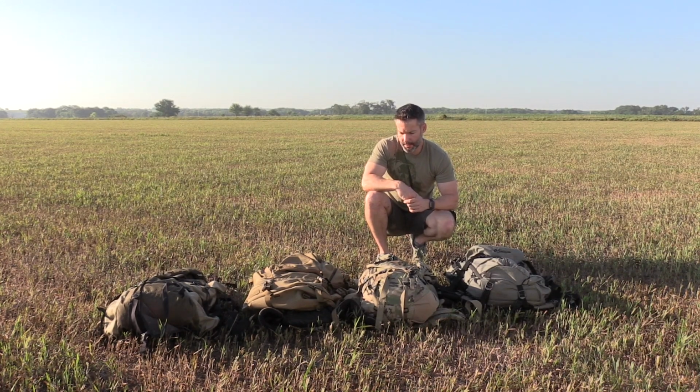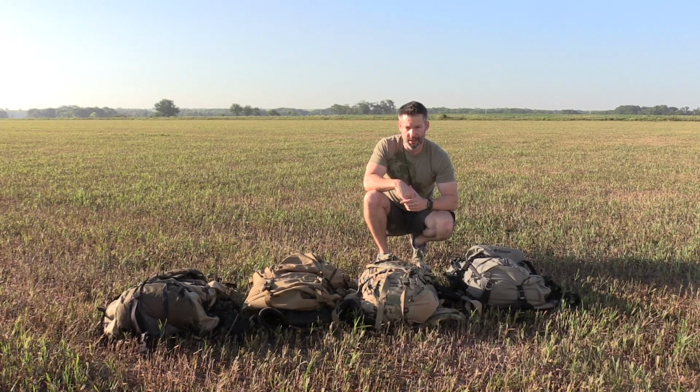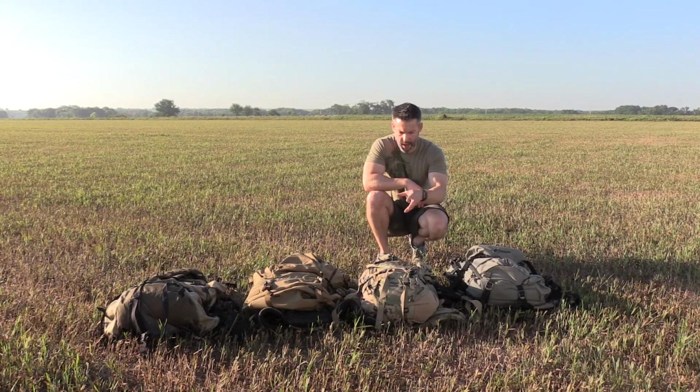None of them is what I would consider uncomfortable. The Kifaru, I just couldn't get adjusted to my liking, no matter what I did. The Seek, I've spent quite a bit of time with it. I do like it. It is comfortable. It does put more weight on your hips, and it's hard to explain, but it does work out some muscles in your sides that the others don't.